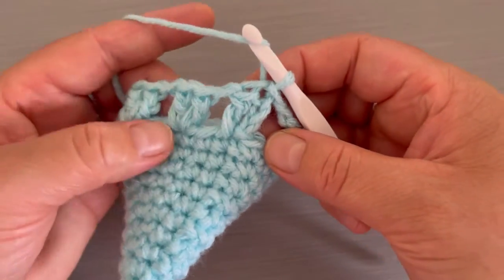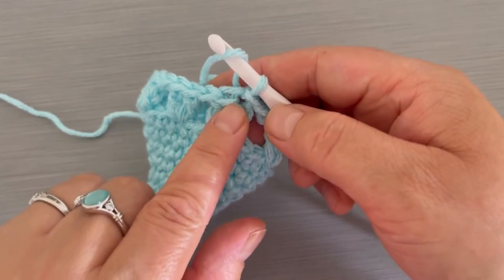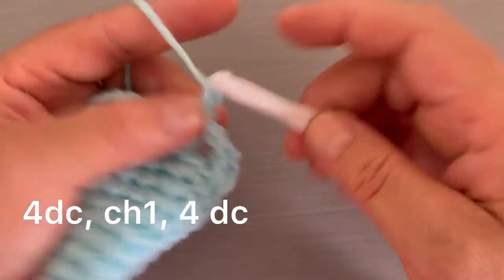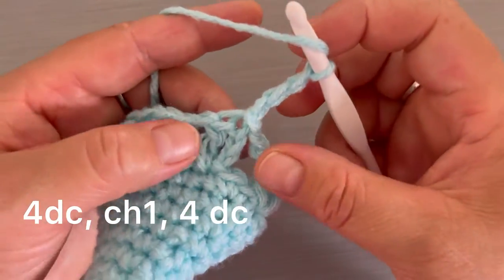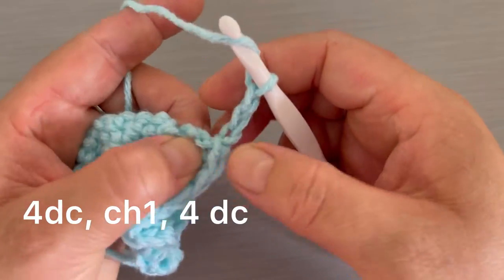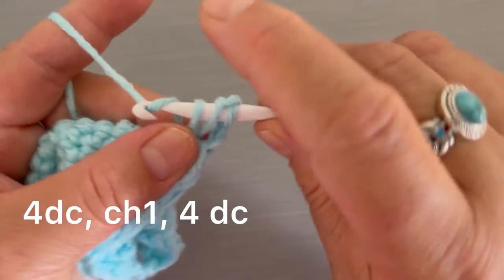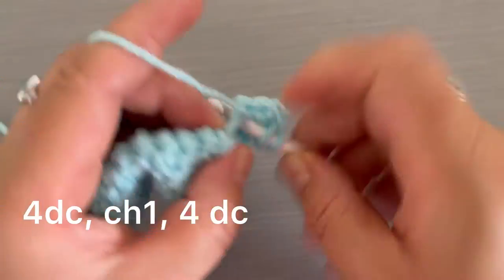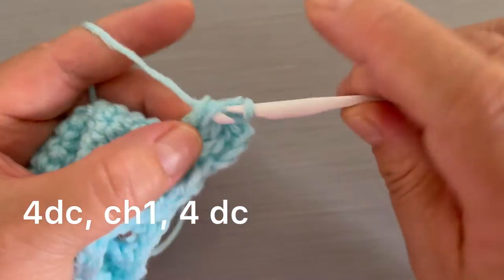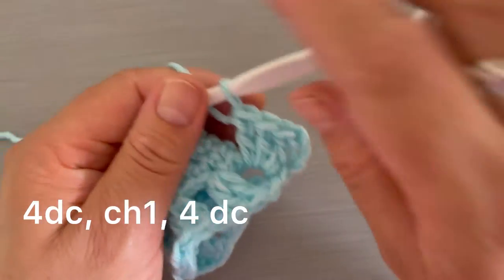Okay, as you know, the crocodile stitch is worked in 2 different rounds. I did the first one here. Now for the second one, make 1, 2, and 3 chains. Now we're going to be taking the stitch like this, so turn like this, and we are going to be working on the side of the stitch and make 1, 2, and 3 double crochets. With the chain 3 at the beginning, we have 4 stitches.